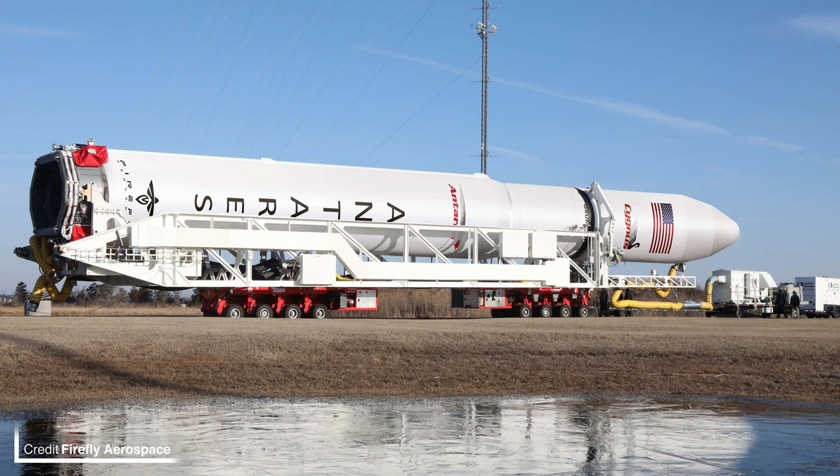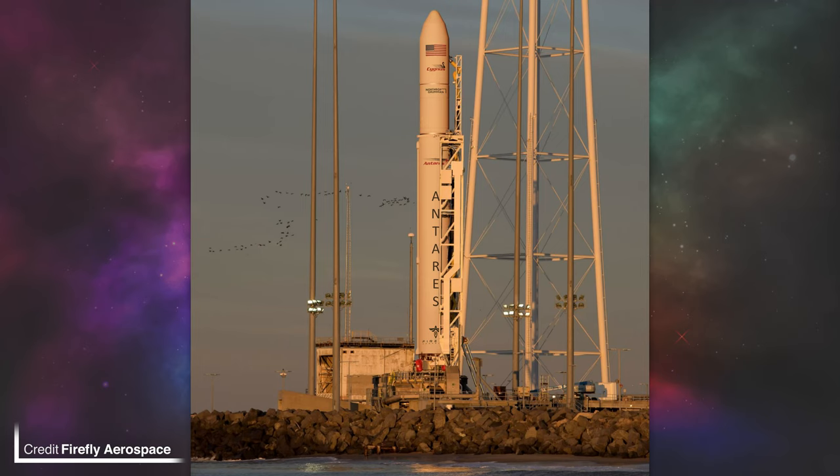Following this will be — and I quote — an entirely new medium class launch vehicle. To power these vehicles, Firefly will be providing seven of its Miranda engines, which use the same propellants as the current first stage — RP-1 and liquid oxygen — meaning launch pad upgrades can be kept to a minimum. Whilst you're looking at another piece of concept art from Firefly, I'll tell you about Beta — that was the name for Firefly's next rocket after Alpha — however on their website it has mysteriously been renamed to the initialism MLV.